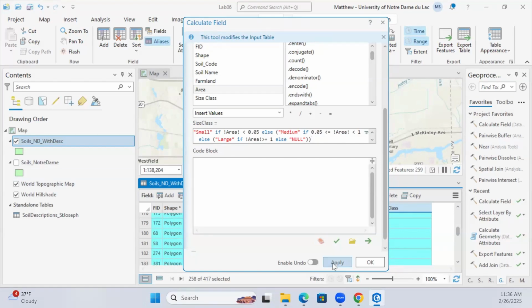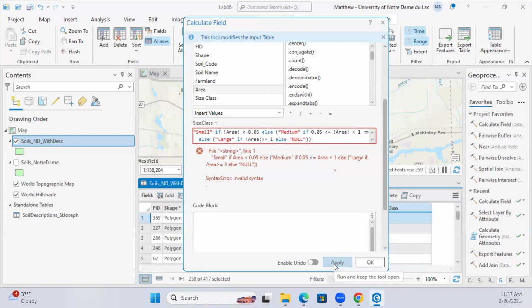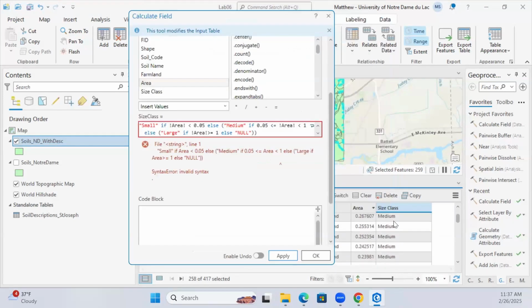So once you have that, I'm just going to highlight that and copy it so that if we don't run into mistakes. You can also try this verify button. That'll tell you if the expression is valid. So if you've made a mistake, where I just left something off, it's going to throw an error on me. Once you have that, you can hit apply, and that'll just calculate them all at once. Doesn't look like it because I'm hiding stuff, but you see right there, large, medium, small, all the way down like that.